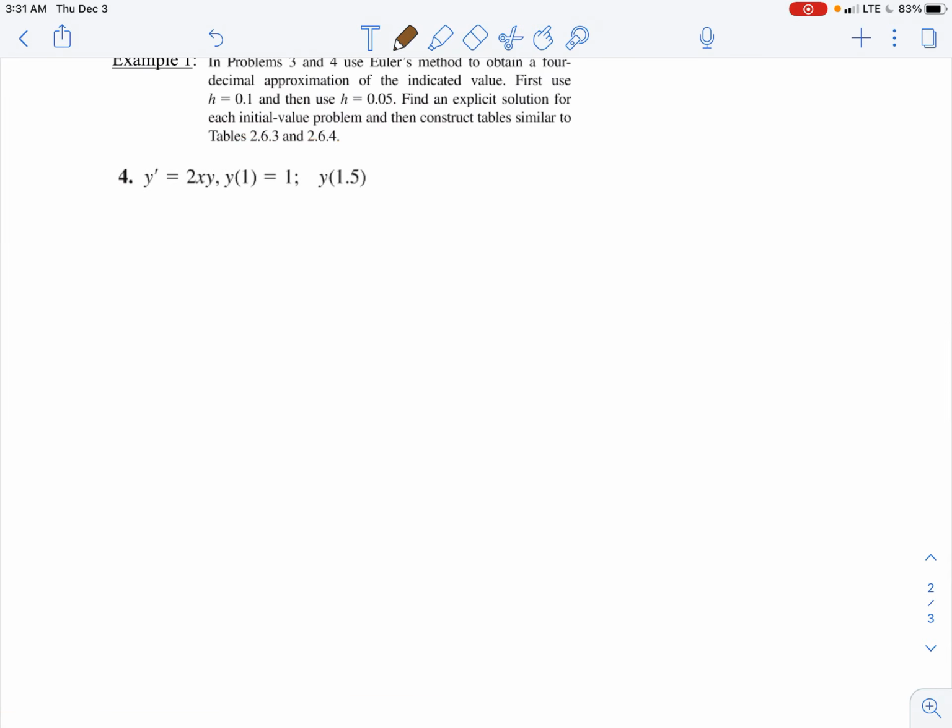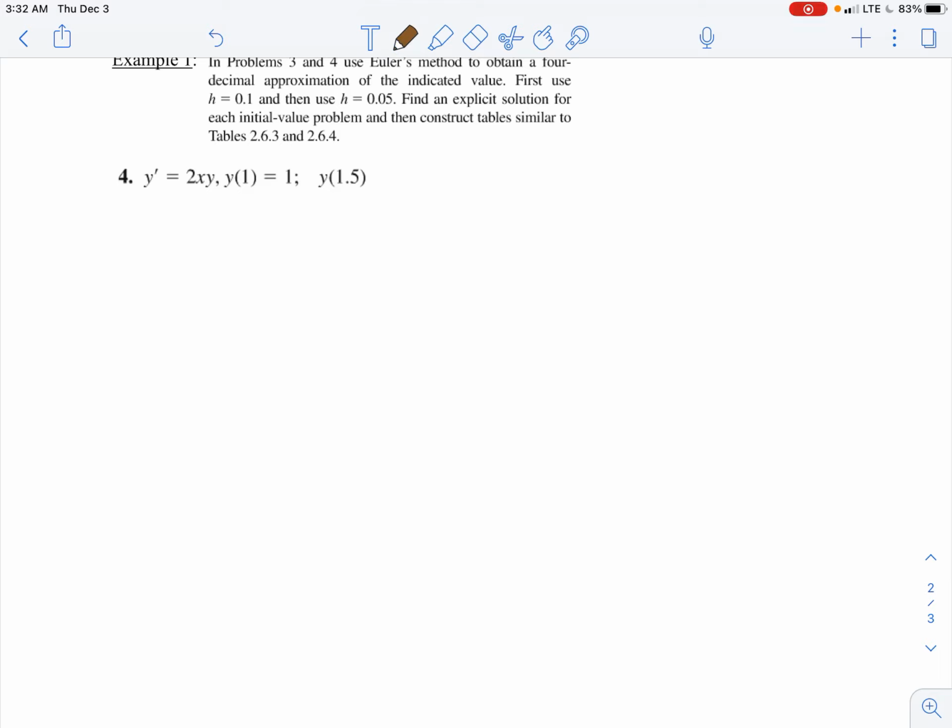And I'm just going to do like the first two by hand, because it's a lot. Right? I mean, I have steps of 0.1. So what we want to do is we want to go from 1 to 1.5. So that's 5 steps. But when we do 0.05 as a step, that's going to be 10 steps of me plugging in. And that's why I say go ahead, use a calculator, use Excel to find these values.